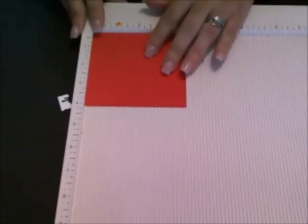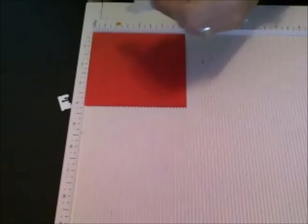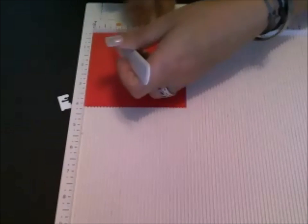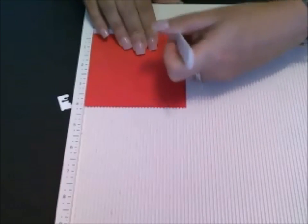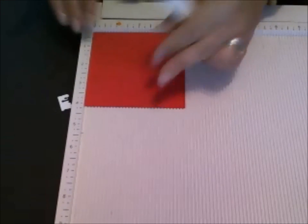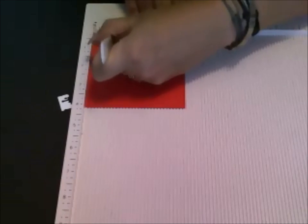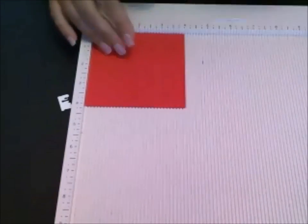So to start off, you're going to need your Martha Stewart scoreboard, and you're going to need a square that is 4x4, and you're just basically going to score it at 1 inch all around. So here we go, we're going to do 1 inch, and then you're going to score it at 3 inches, then you're going to flip your paper and score again at 1 inch and then at 3 inches. So we're basically making that same little note card box except without a top this time.